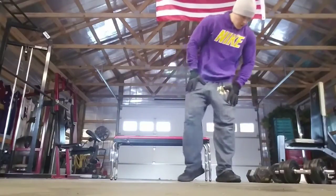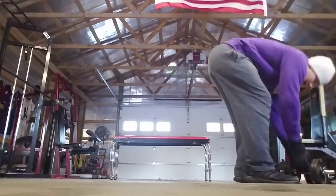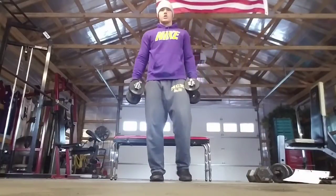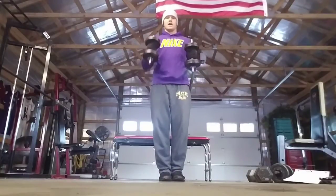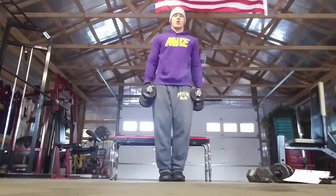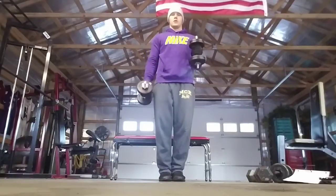All right, we're gonna go with hammer curls with a static hold. So I'm gonna try to go heavy on these. We'll see how I do. So hammer curl with a static hold. You're gonna hold one dumbbell at 90 degrees while you curl with the other, and then you'll just switch roles, okay? So there'll be 15 on each arm. You're gonna go ahead and bring your left arm up to 90, curl with the right.